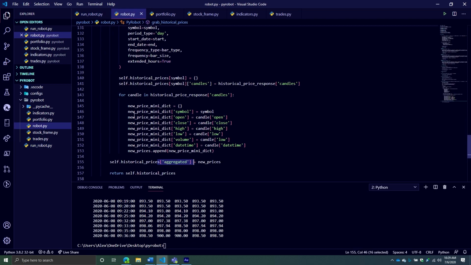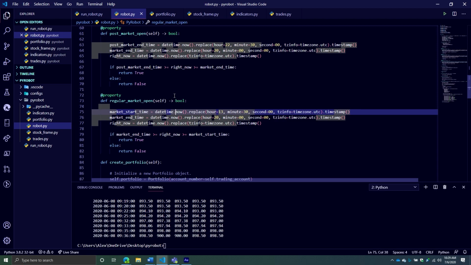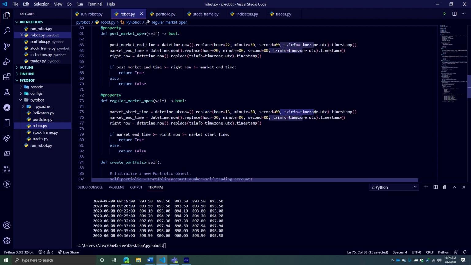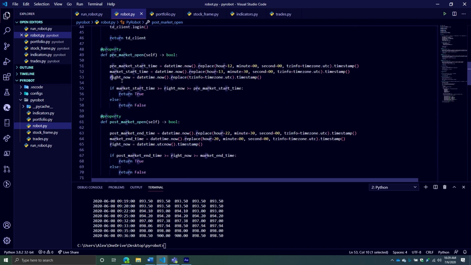Yes, and then we need to talk about the date time stuff for the market stuff. This one, I messed it up a little bit. I actually learned we can do UTC now, and then we can get rid of all of this stuff. So we don't actually need this for the other ones. It makes it a little bit cleaner because I don't have to define as much. That's always nice. I'm never going to complain about that. But this one makes it a little bit better because otherwise it's not actually working consistently.